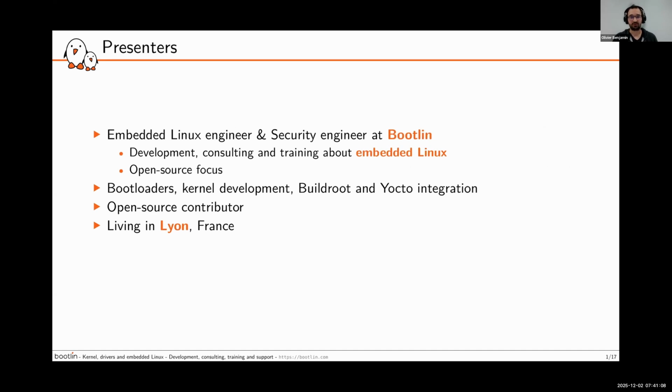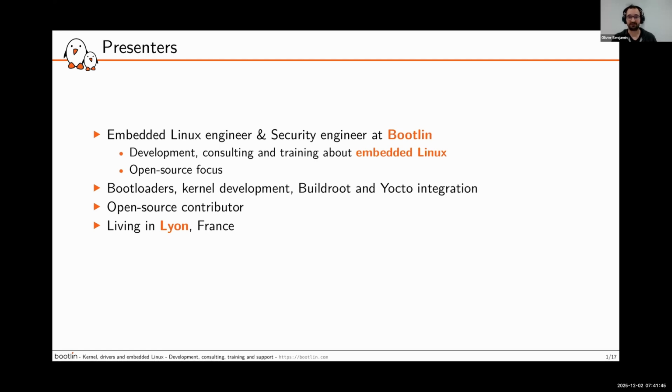So we work on a variety of projects that can be bootloaders, for instance, U-boot. We also do kernel development. We have a few maintainers on our team. And of course, we do build system integration. And our CEO is very well known for being part of the Buildroot project. And we have a lot of work with Yocto, and some of our colleagues, we have the documentation maintainer for Yocto, for instance, and we do a lot of work for Yocto in context of the security team.